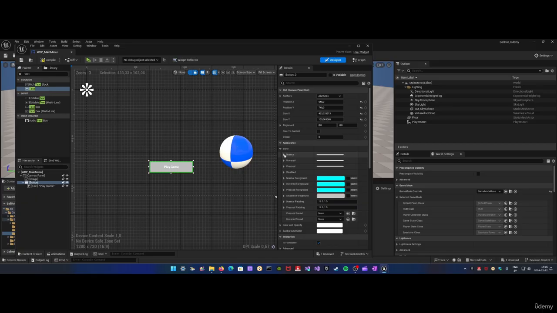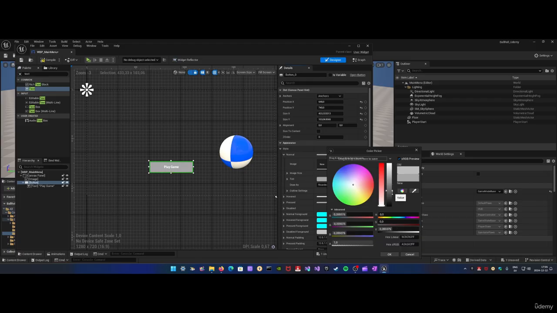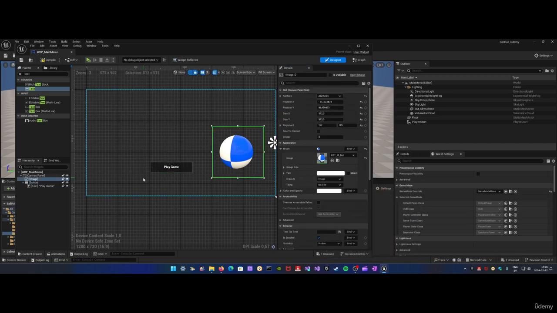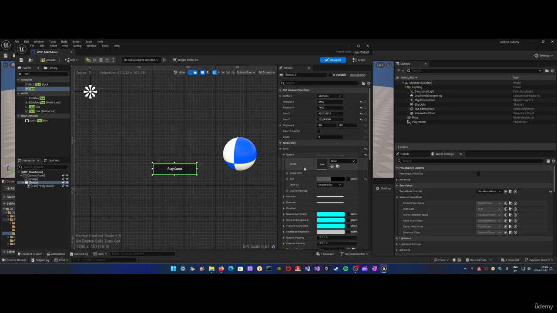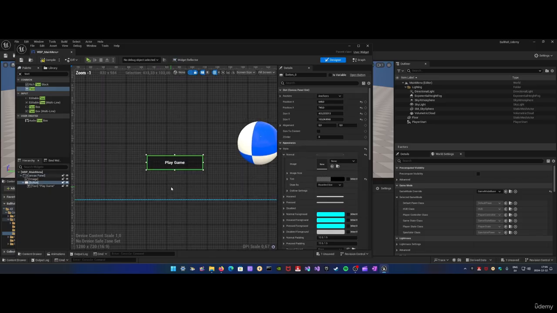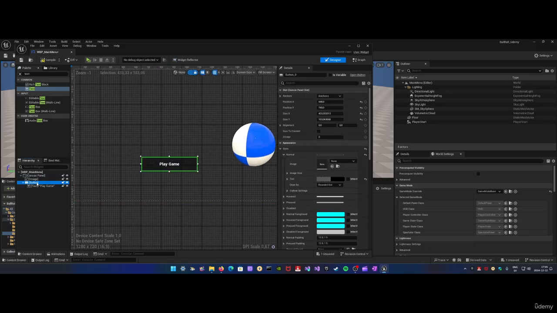Let's see, if I go to normal, and go to tint, I'm going to make the button black. And let's choose an alpha of 0.5 maybe. I think that's good, and save. I'm going to keep my button like this, and we could also change some other properties. We can choose a box here or draw as an image, or maybe a rounded box. I think rounded box was pretty good actually. So I'm going to name this play button.